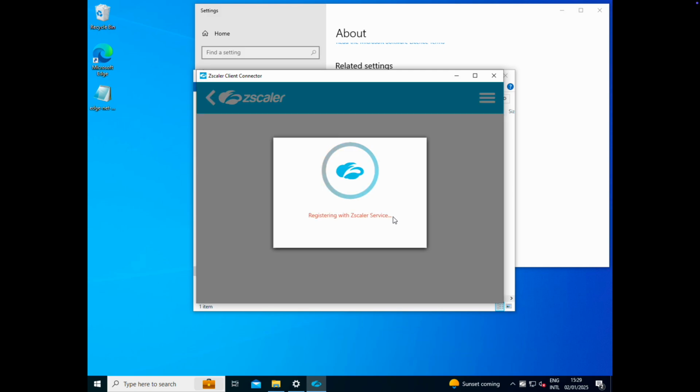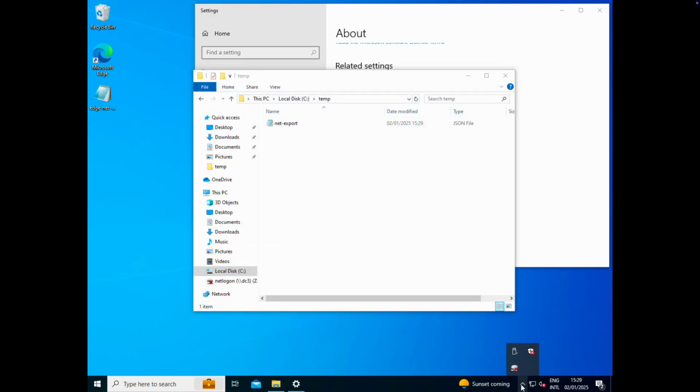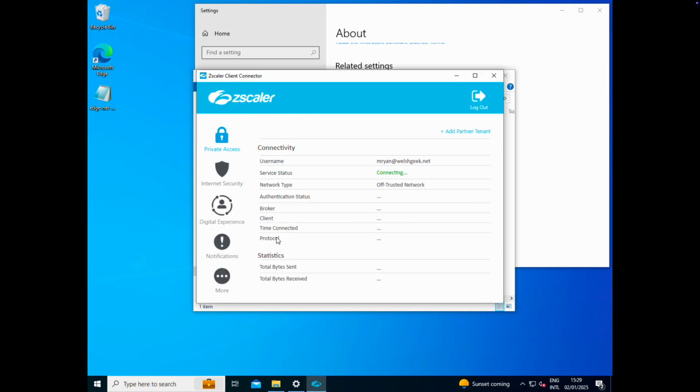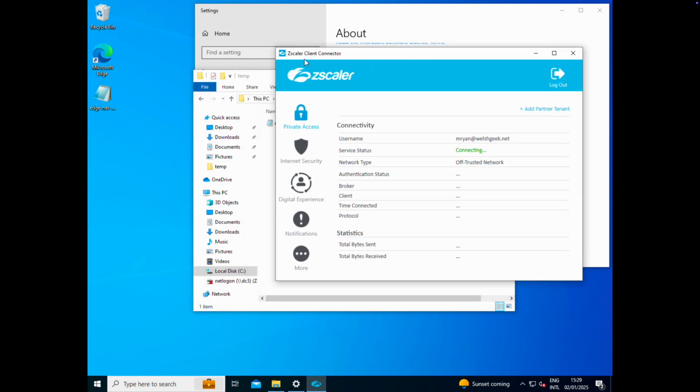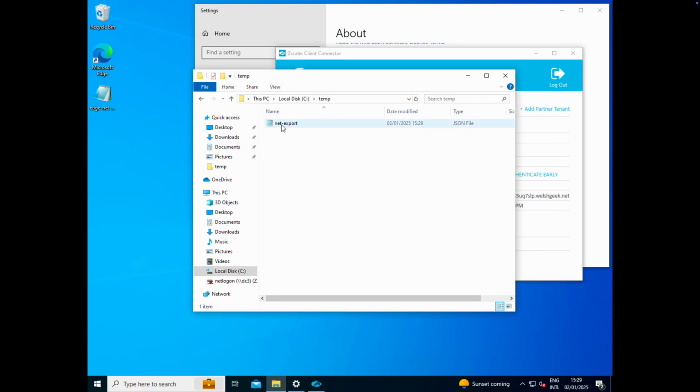It's doing the single sign-on process against Entra, because that's what my IDP is configured for in this tenant. And we are all signed in, and we can see that here.